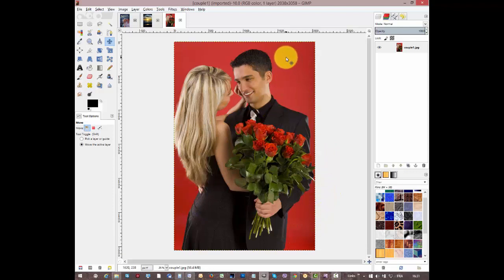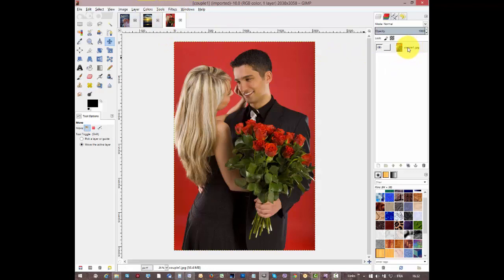So let's do things one by one. First, I want to fill this with transparency. So I want to cut out this couple and put it like they were on a transparency. Well, the first thing is that I have to add the transparency capability to this image.